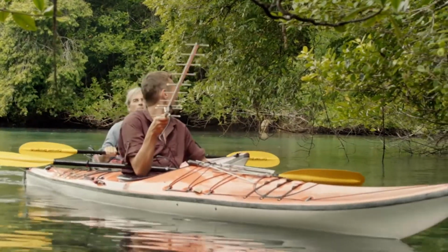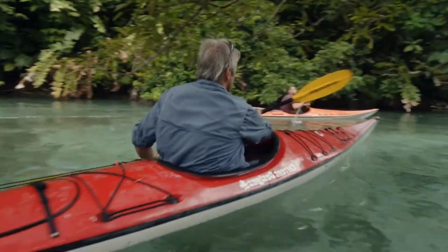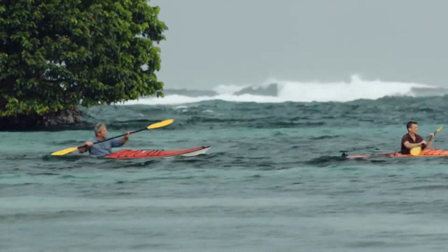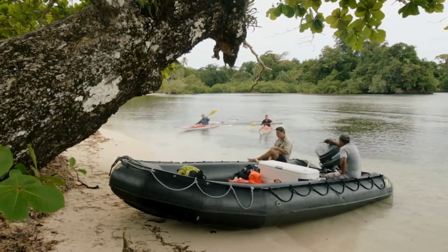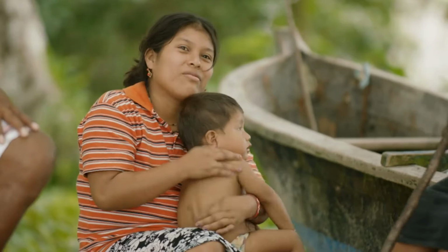I can't tell which way the sound's coming from. It seems to be all over the place. I wonder, it could be bouncing off of the water or the mangroves. Yeah. I don't know. And there's one signal that we just can't find. I don't know. Maybe with your guys' help, we can go find it. Yeah. We should take the Zodiac. It's going to be easier.